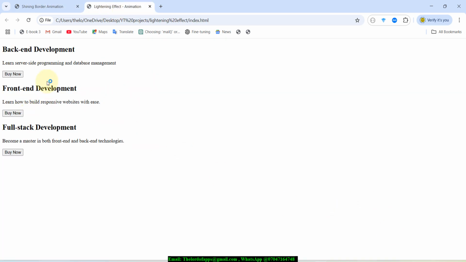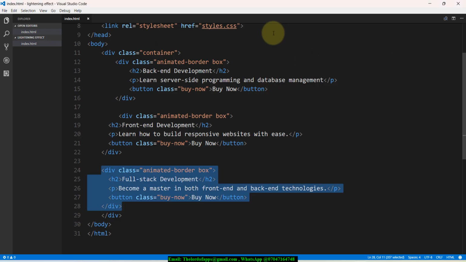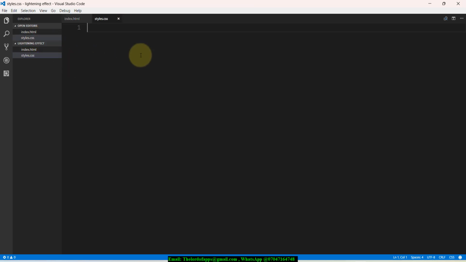All right, so this is the former one, and this is the latest one that we're just working on right now. What I want to do is to get into our CSS file and then begin to write some styles for the CSS. So to do that, we want to go ahead and create a CSS file here, which we're going to basically call styles.css. Now open that up, and you see that it's opened right here.